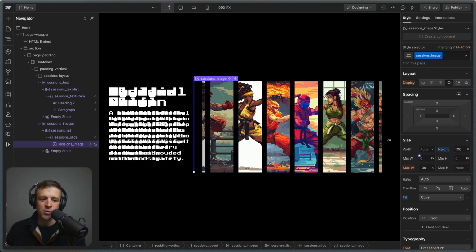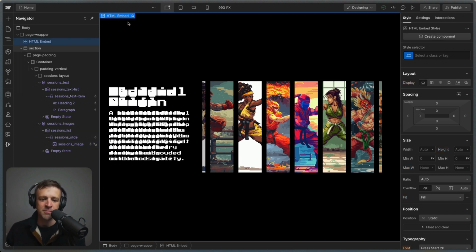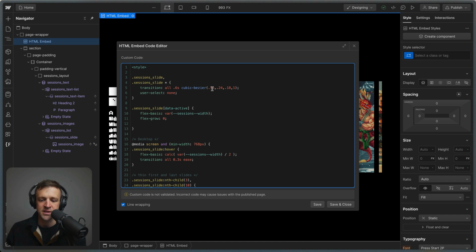Now there's a lot of important styles up here in this HTML embed where I'm writing a lot of custom CSS. Now I'll walk through this custom CSS really quick and then we'll hop over to the JavaScript. So we can see that both session slide and all of its children by the second selector here have transition all applied to them. You could improve performance by putting the actual properties in here like transform and opacity, but all seems to be working great for now. So let's leave it at that.